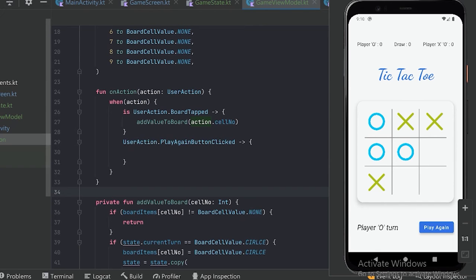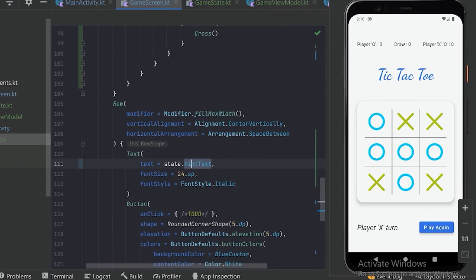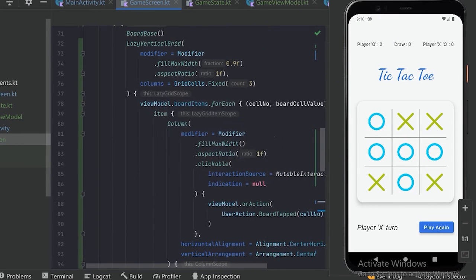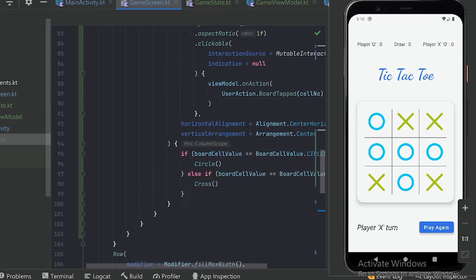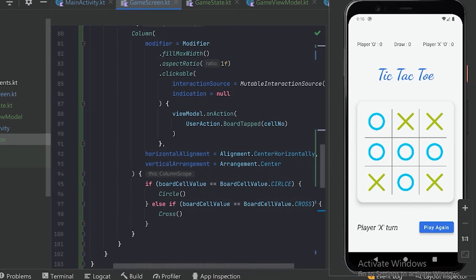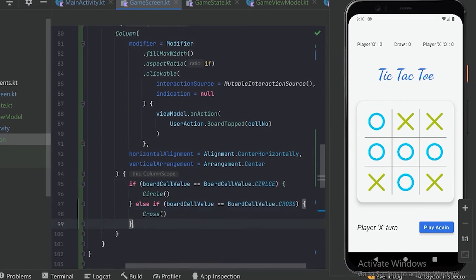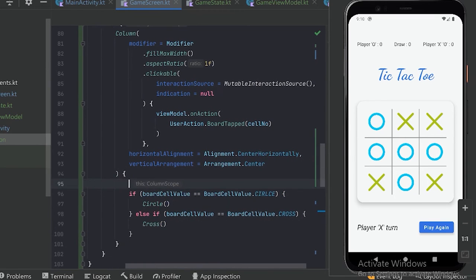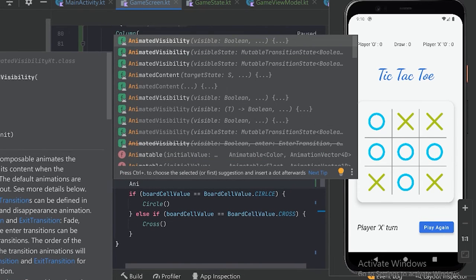For that, let's go to our game screen, and in that lazy vertical grid, where we simply used this if else condition, we can use a composable function called animated visibility.